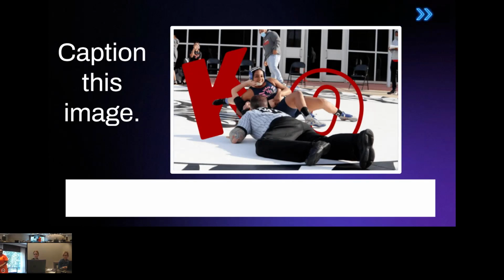I chose the image because I thought it was a strong image. I wanted to know what was going on. It looked like they were having a lot of fun. I could see that it's wrestling or whatever, but how did you caption that? Those are the things you need to think about when you're thinking about what the theme is and what kind of content you're going to add to the rest of your book. It all needs to tie together.